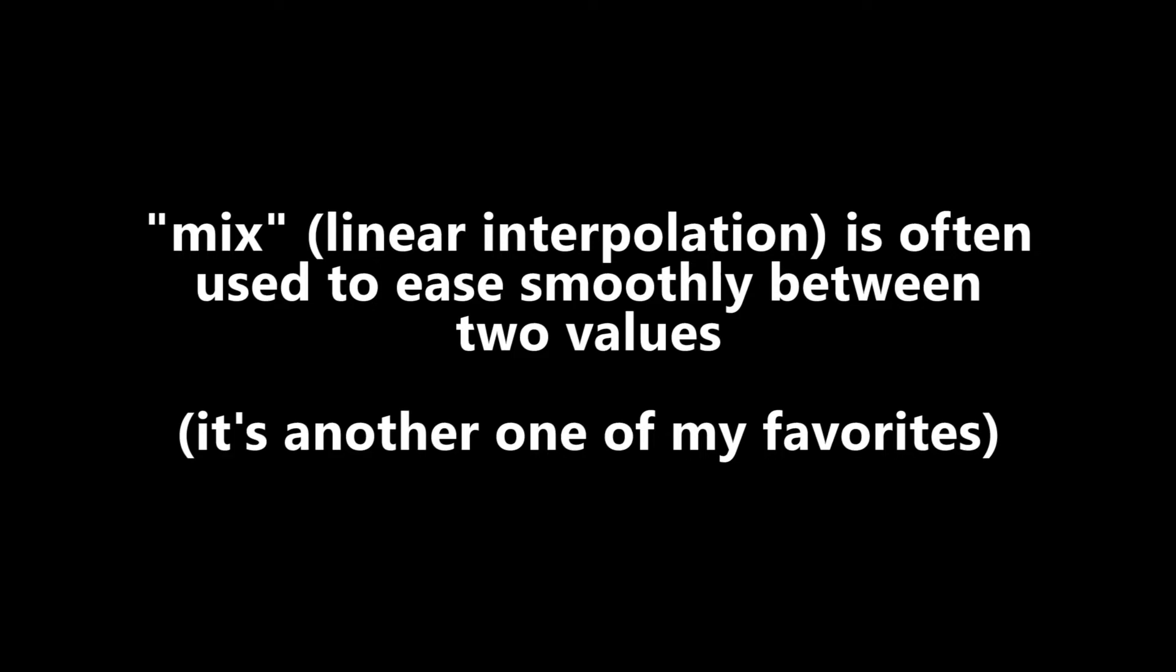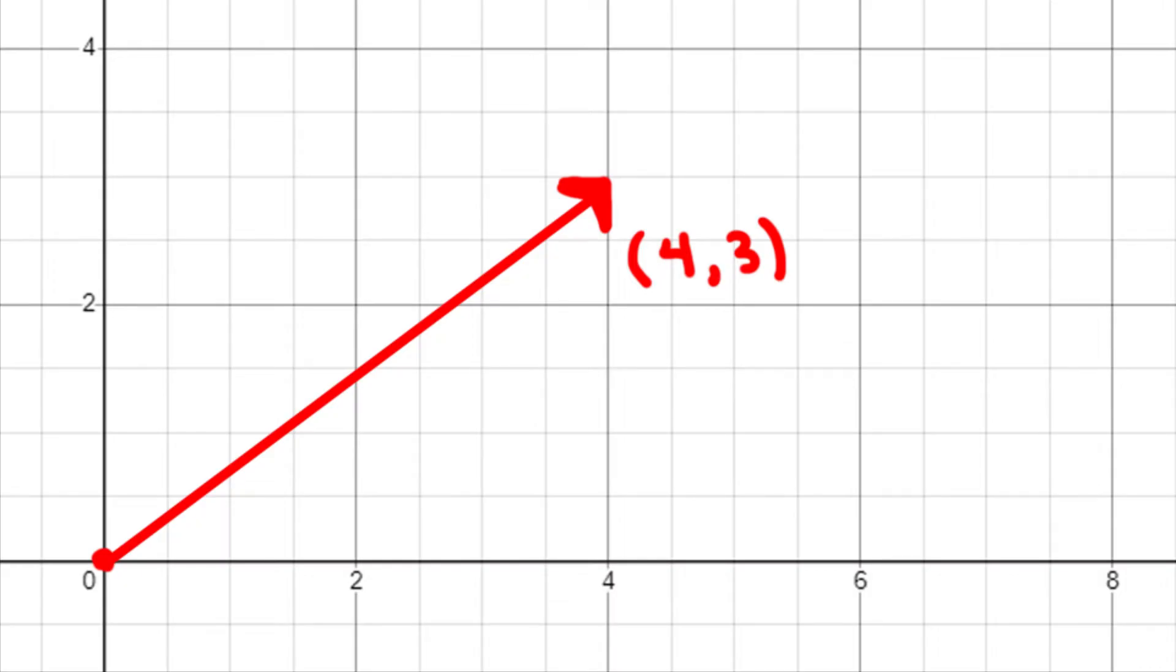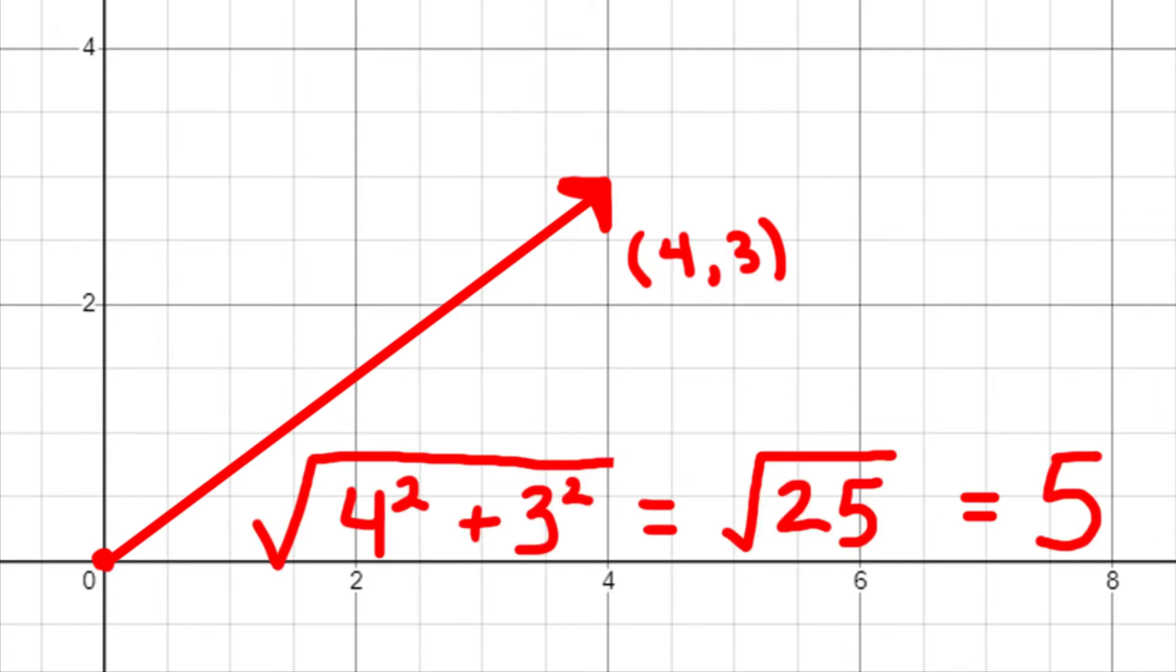But there are some functions that only make sense in the context of vectors specifically. You can get the length of a vector, which is essentially just the distance formula performed on each of the components. This is sometimes also called the magnitude of a vector. If you've ever used the 2D distance formula in math class or perhaps the Pythagorean theorem, that's all that's going on here. If you get the length between two vectors, all it returns is basically the distance formula between each of their components. And if you get the absolute magnitude of a single vector, it's more or less the same thing. You just are getting the distance to the zero zero origin to the vector instead of from one vector to another.